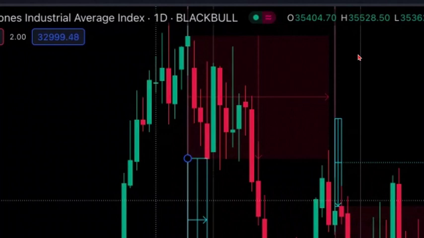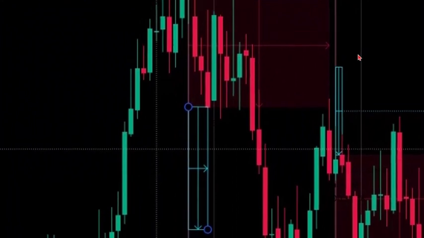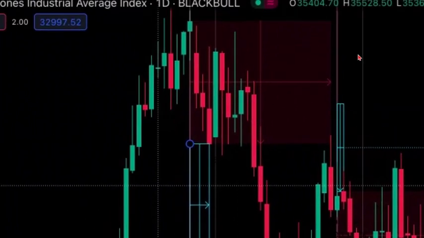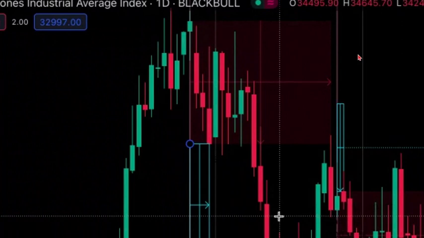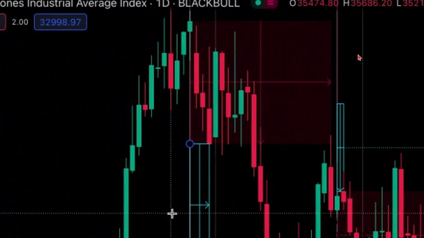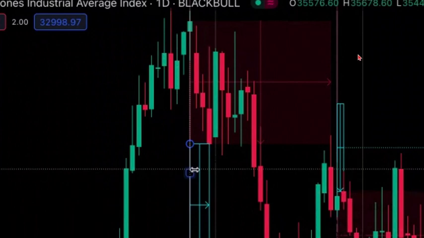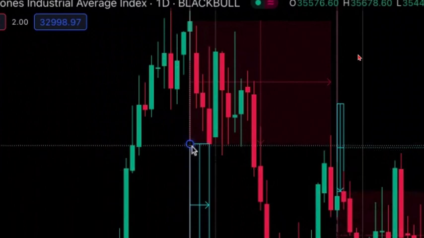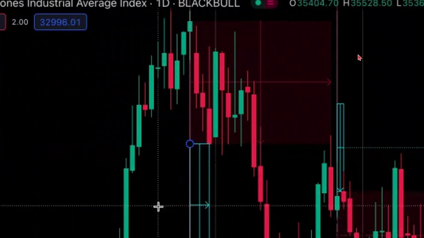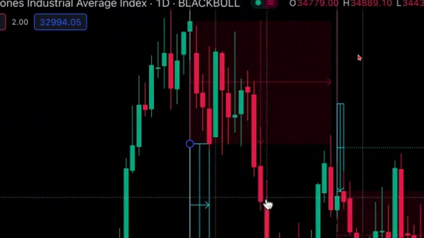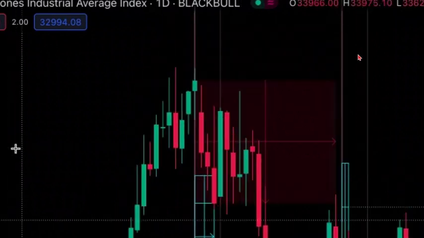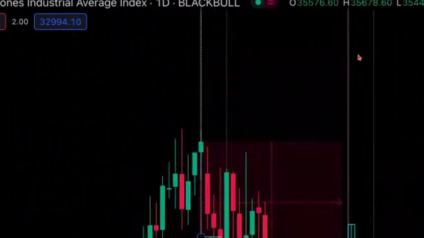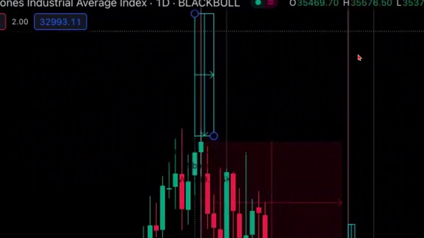So drag that down, and as long as you didn't move that or anything, you can clone that line and put it at the top. I mean, clone that turquoise box and put it at the top, on top of the box. Remember, we saw that price went down, but at the beginning of the month, we don't know if price is going up or down yet. That's the only reason I'm having you put it at the top. In the future, you can just delete it because there's no need. I'm just trying to show that we wouldn't know whether it was going down or up for the rest of the month. So you could just clone that and put it at the top.